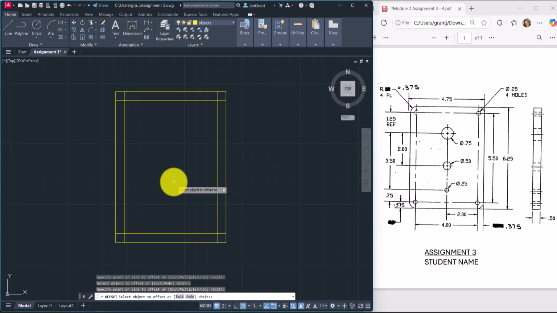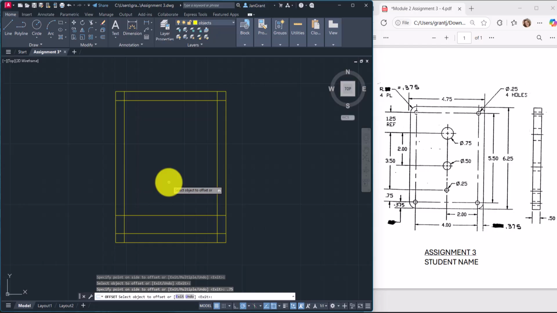Now, you can end the command and start it again, or since we're already in it, I'm going to show you a new feature. We can select the next line that we want to offset, which is going to be this new line at the bottom. We're going to offset it up this 0.75. We can click right on that line as the object, pull your mouse up, and you see it gives you that little edit box. You can type in 0.75 and enter. See how it goes up automatically? That's going to be for that small circle.